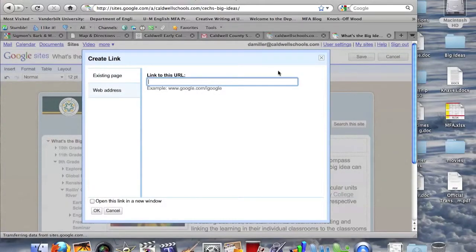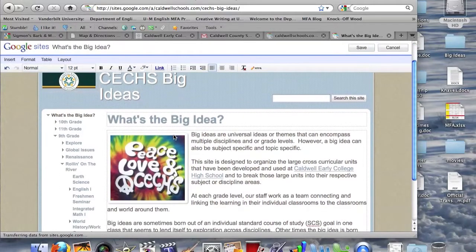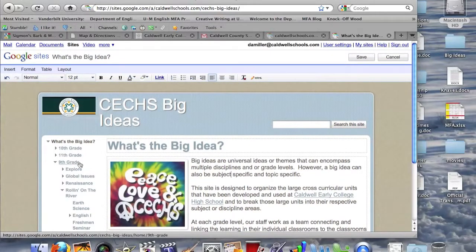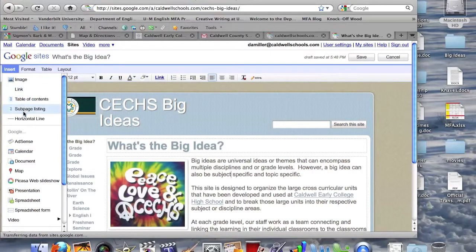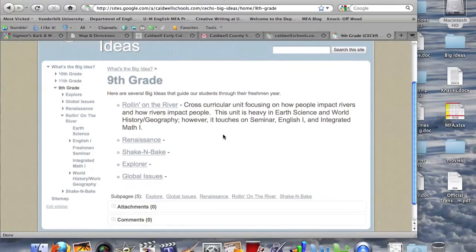You can link to another page on the site or an external site by just typing in the web address. And then you'd click OK. I clicked cancel because I'm not going to put a link there. You'll also notice where it says insert, in the drop down menu, there's a ton of things that you can insert in there. Maybe you have a picture that goes with it. Maybe you have a PowerPoint that went with a particular part of your lesson, and you can just click that button and walk through the steps of inserting things into the web pages.